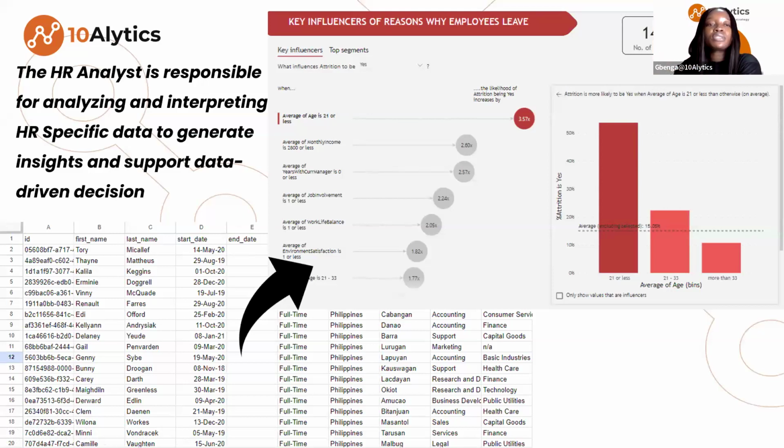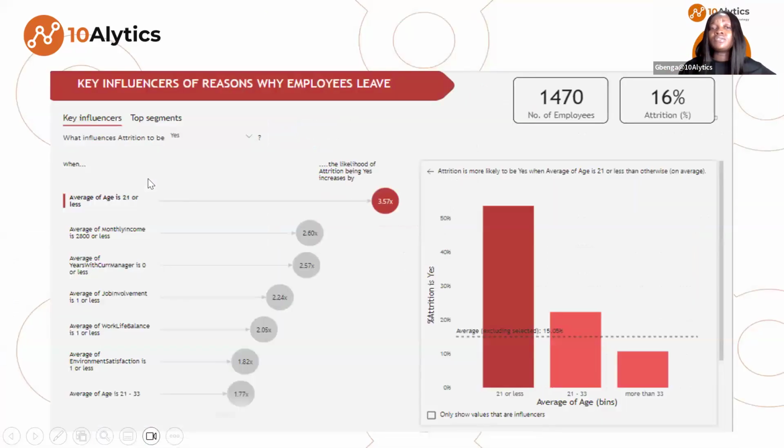The HR analyst is responsible for analyzing and interpreting HR-specific data. Maybe some more, depending on the company, but the major thing you're going to be working on is HR-specific data to generate insight and support data-driven decisions. If the company is going to be taking decisions based on their workforce, their people, you are going to be at the forefront of that.